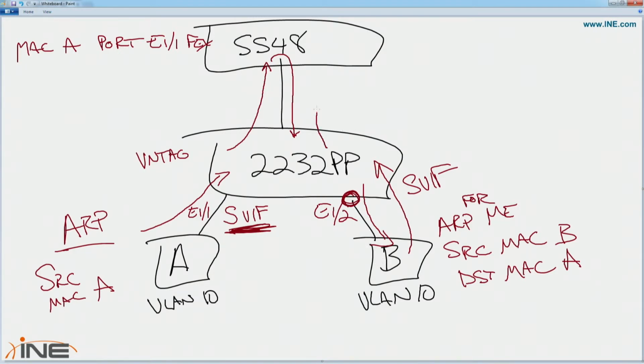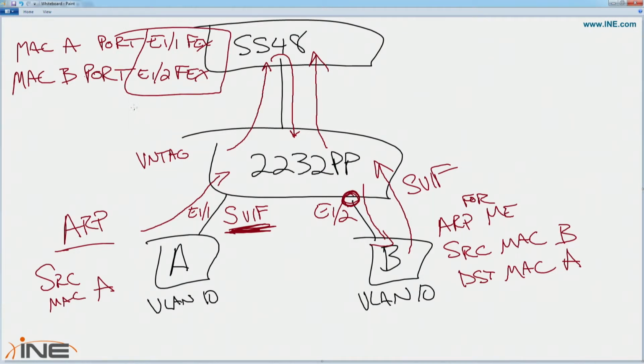It goes up to the parent switch. The parent switch says, well, now I know that MAC address B is located on port E12 of the FEX. And I also know whatever the tag value is that I'm assigning to these virtual interfaces.